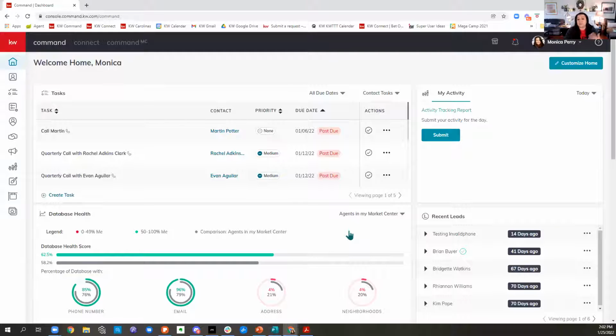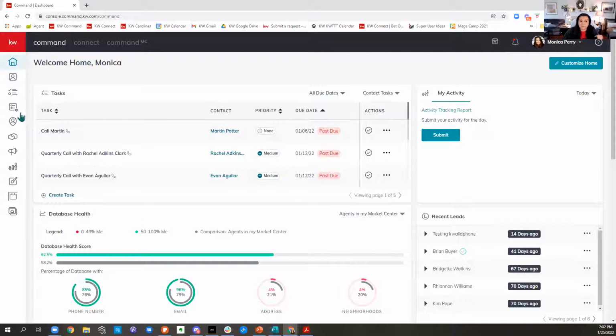So 36 touches a year for our sphere of influence to get a piece of business out of them. And with internet leads, very similar. You have to have really good follow-up with a lot more frequency put into a smaller amount of time. So the first thing that you want to consider before you run a Facebook ad is a Smart Plan that can make your life a whole lot easier.